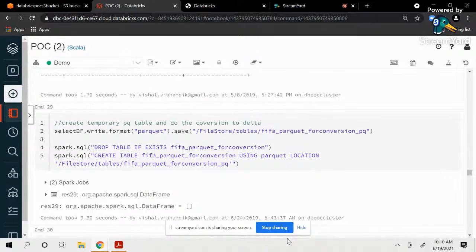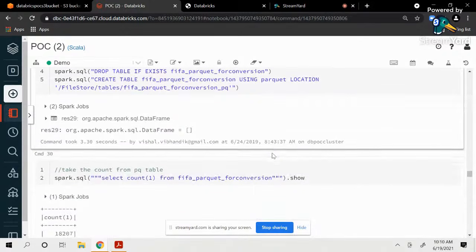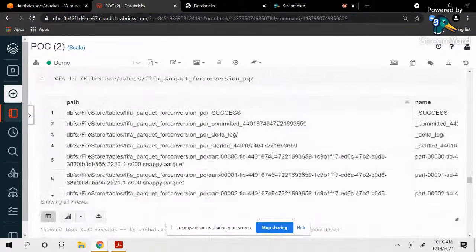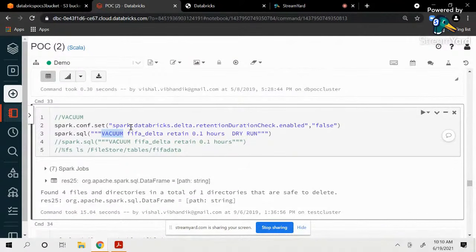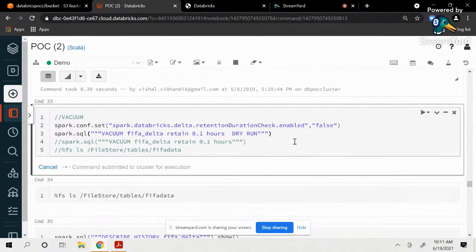So to delete the versions which you do not need, there's a command which came, which is called vacuum. So let's see, where do we have vacuum here? Yeah. So here is the command which we got, vacuum. By default, the vacuum can be done only for last 7 days. Like the data that was existing before 7 days will be essentially vacuumed out of your storage. But we can override this retention duration check by setting it to false, which means I can set whatever is my duration, and I'm going to vacuum the data from this table, FIFA delta. So let's see if I run this particular command.